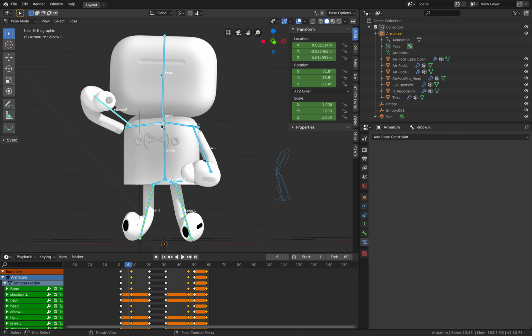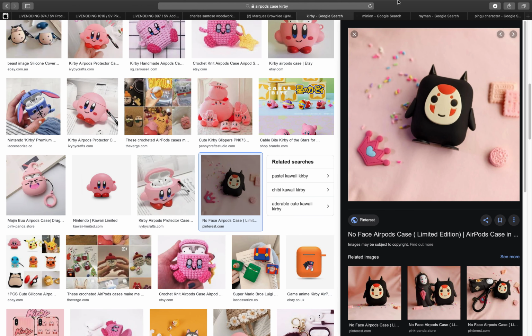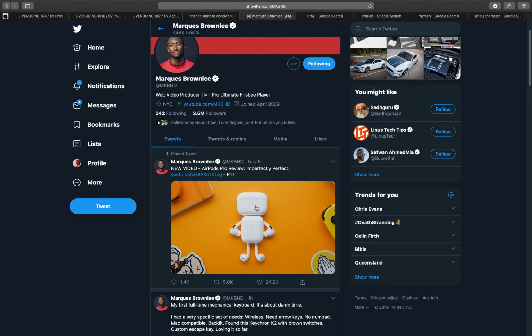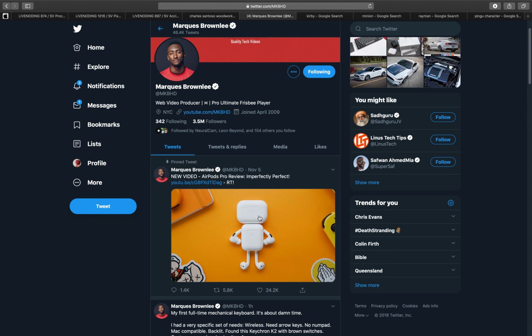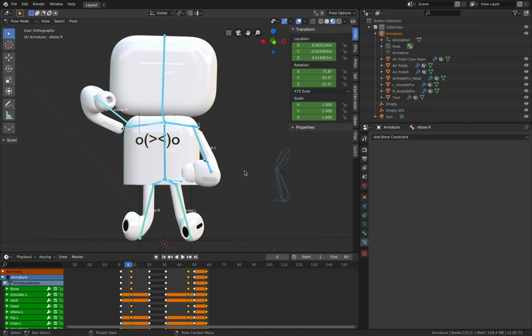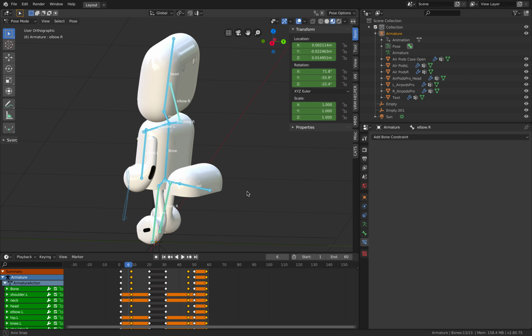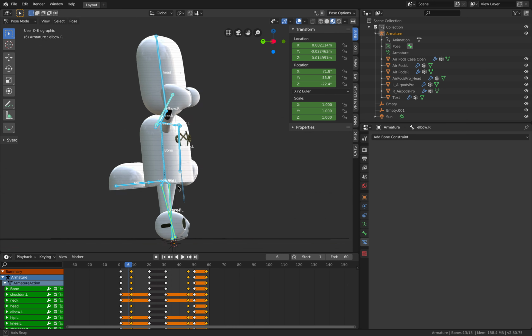I didn't really talk much about the rigging process, but you got the idea. We need to rig the character. This character is of course based on the AirPod design, and someone posted the first one. I don't know who is the actual first person who posted this character, but I made my own version. I'm using the AirPods Pro for the head, and of course the body is the AirPods Classic. So there you go, that's the AirPods character.